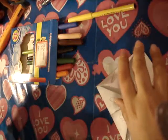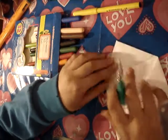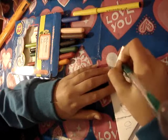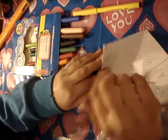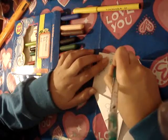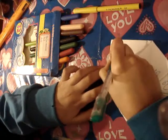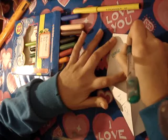Like here, I'll get the pen. I choose the green one. Write any comments. As if here, 30, I write here, jump. That means if the person you are playing with chose this, he will jump. I will explain at the end. Here you are bad. Any comment you want.